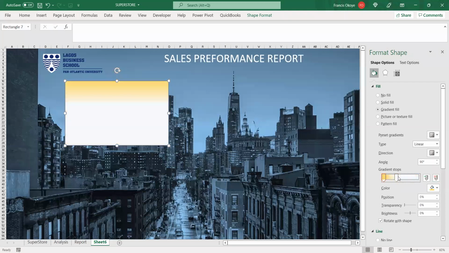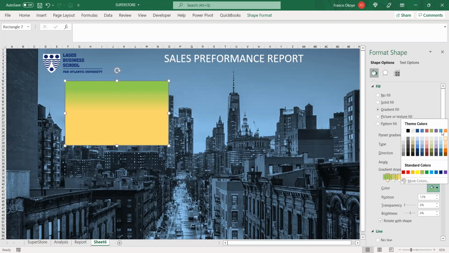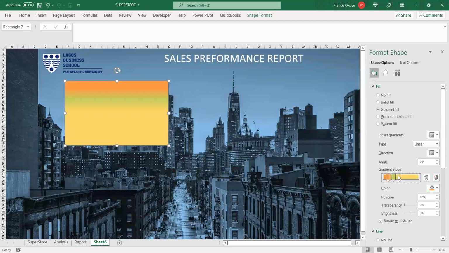Gradient fill is the one where you can now make different styles. Can you see that? So for example, if I want to add the color green, I can switch it till I get whatever color I want. If I want to add another color to it, I'll click, okay, this color, I want to make it orange. Then blend orange, green, and whatever you have there. This part is more like an art. If you're an artist, fine. Me, I'm not a very artistic person.